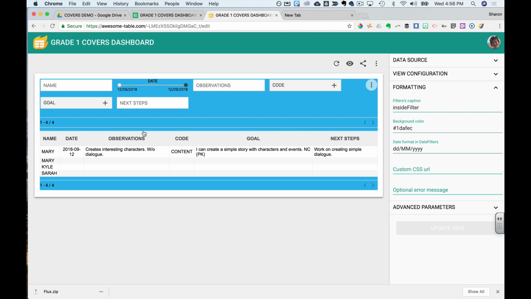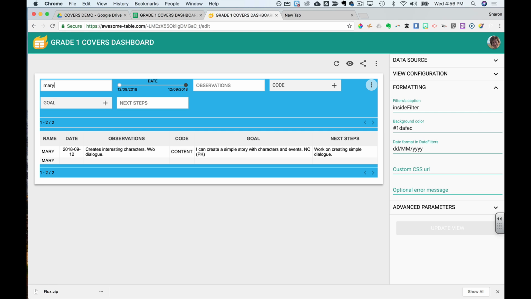Okay, now let's take a good look at this dashboard, because what happens here is that you can choose to sort this information a variety of different ways. Remember how I showed you that you could enter information for Mary on more than one day and so on? Well, let's say that we just wanted to see the entries for Mary. So I'm going to type that in, and it doesn't really worry about whether it's case sensitive or anything like that. But see, as soon as I put it in there, up comes only the information for Mary. Now, isn't that going to be handy at report card time?